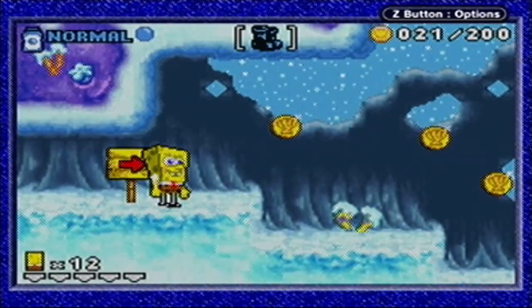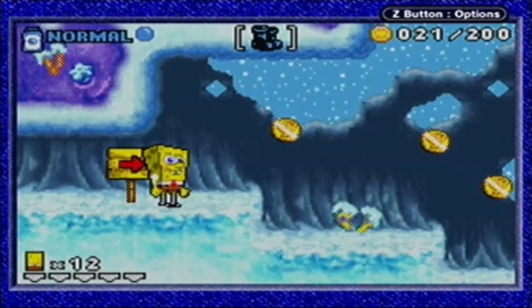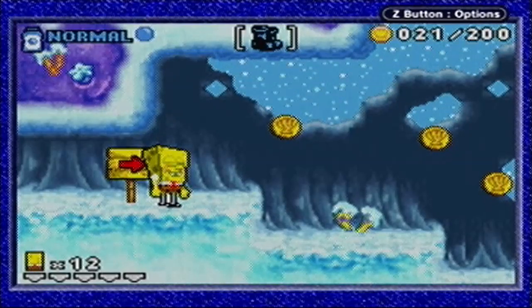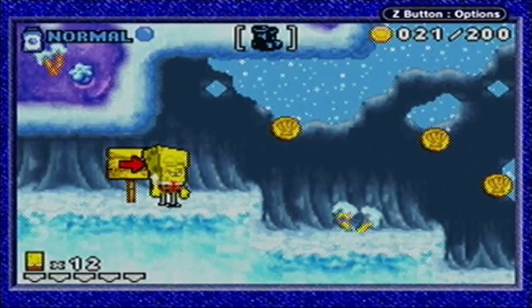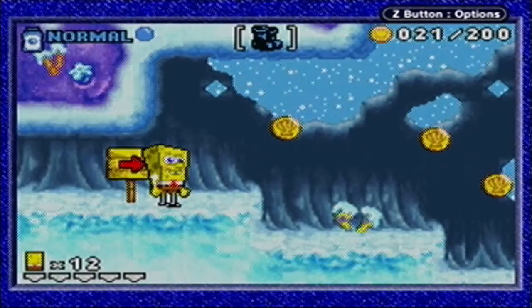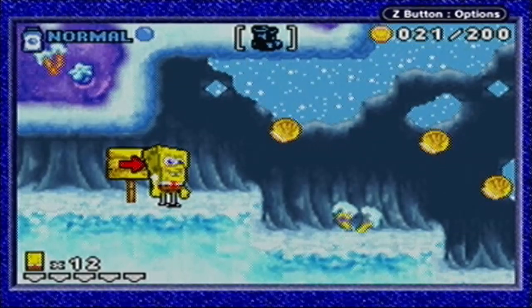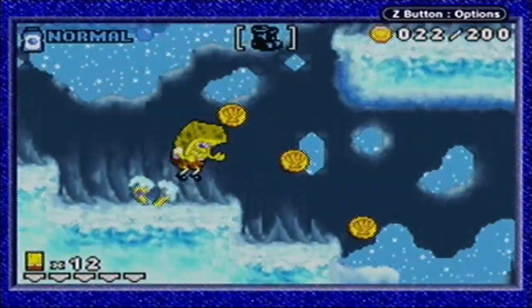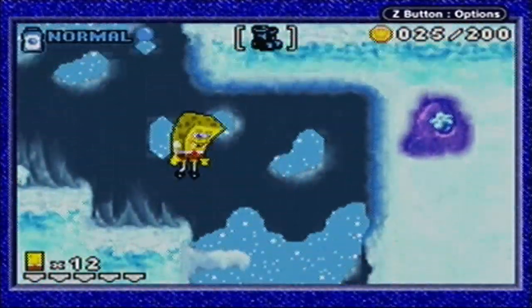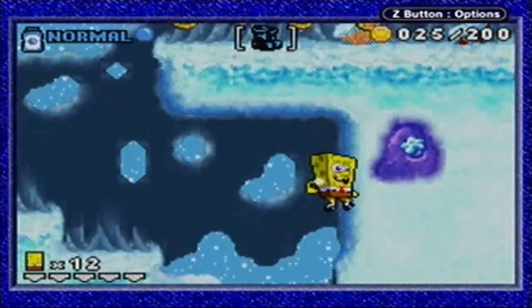Now, the first couple times I practiced this level, I had a lot of trouble with getting all the doubloons, but nevertheless, I am determined to get all of them this time. The last time I practiced, I did get all 200, so I know I can do it. After the second room, as I see on my notes here, we're supposed to have 21 doubloons, which we did, so we're good so far.